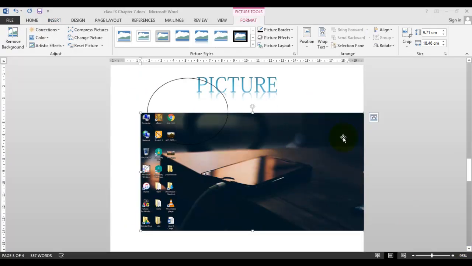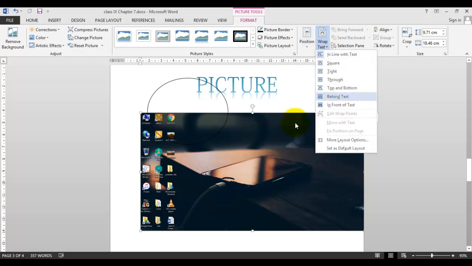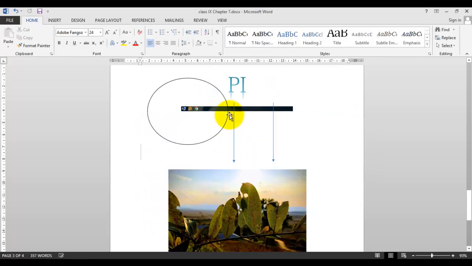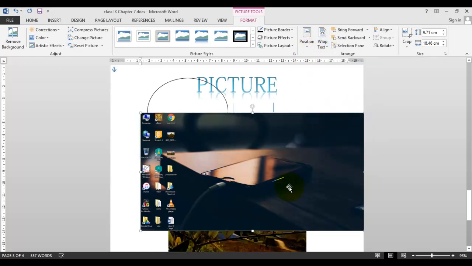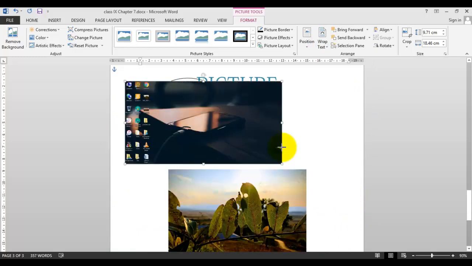After releasing it, look here, I'm going to demonstrate the other one. Look here, I cannot move it. Undo. I cannot move this freely. So wrap text in front of the text, do this one and you can move your picture freely. This is the screenshot.